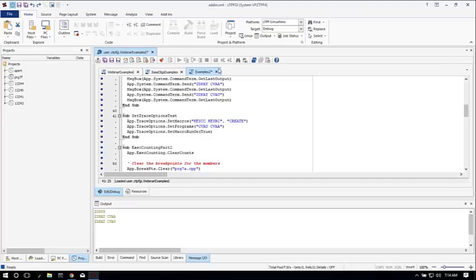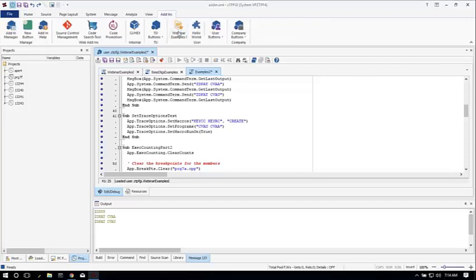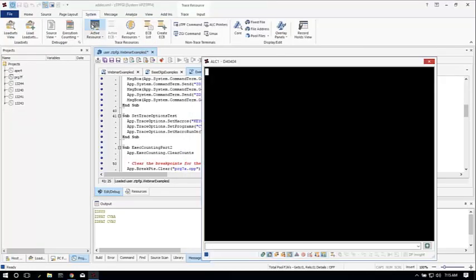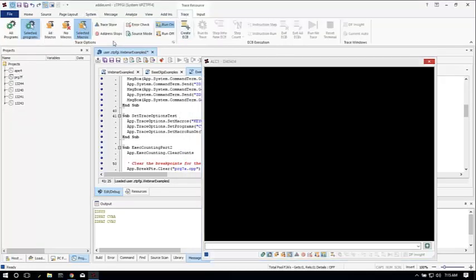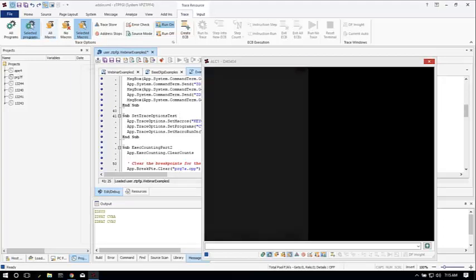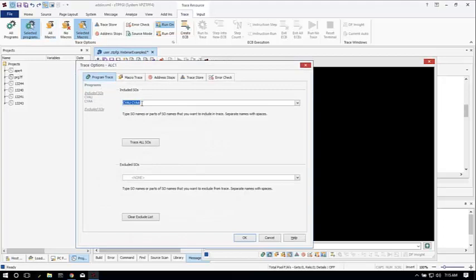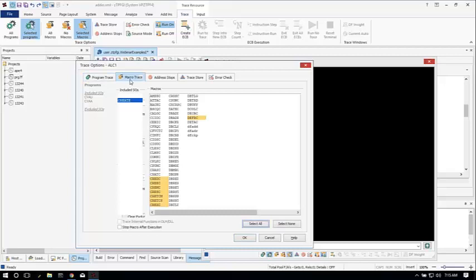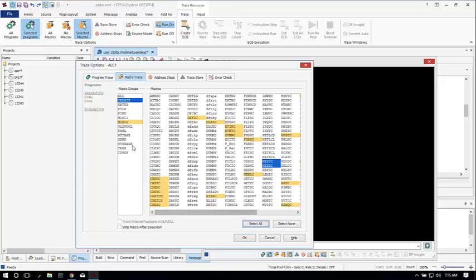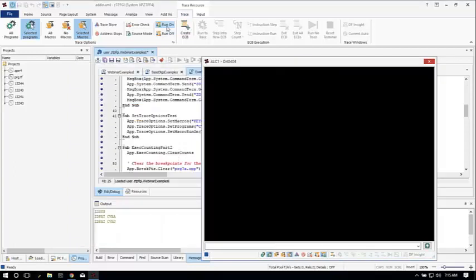But let's run it again, and we'll see it work. So go back to the add-ins tab, click the button, set trace options, and now if we go to System, ALC, and trace, we'll see that yes, we got the programs, we're tracing the programs we asked for, we're tracing the macro group and the special macros we asked for, and we'll also see that run is on for the trace.